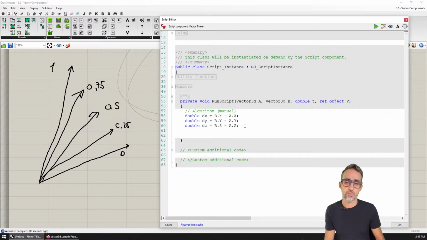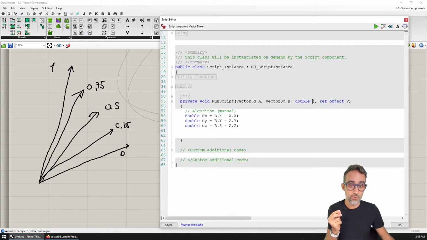Okay, and then what I can do now is create another vector that is going to be the coordinates of this vector, this xyz, plus this difference multiplied by how far off we are. So that if we are at 0, the new vector will be exactly the same one.